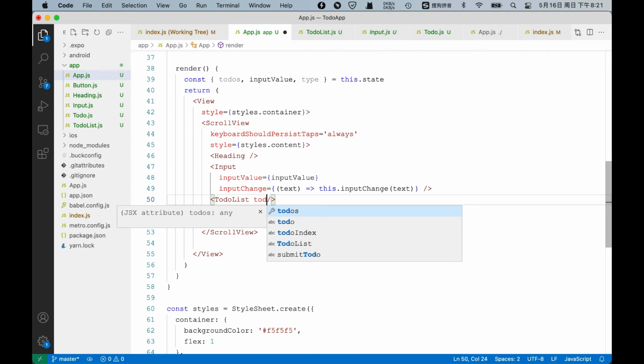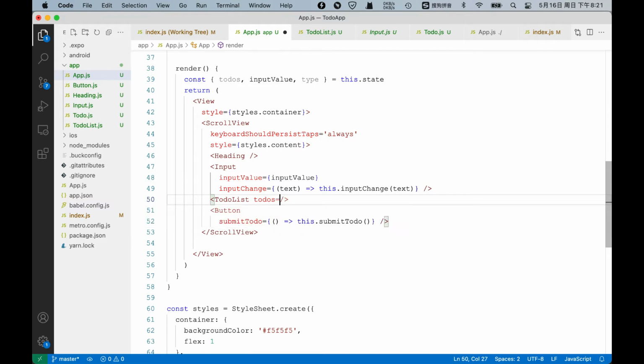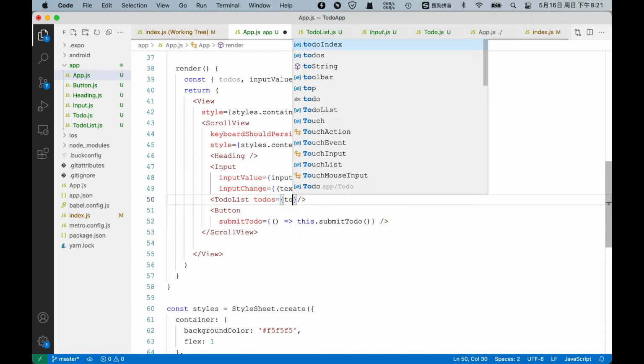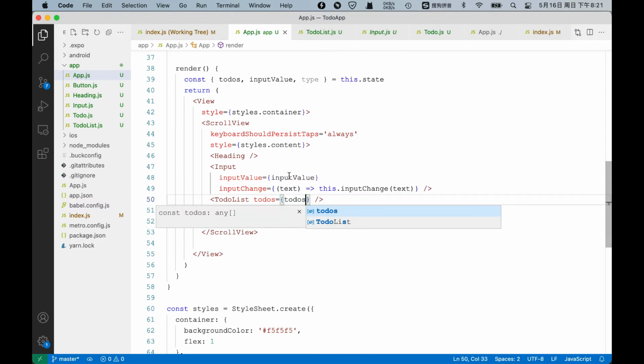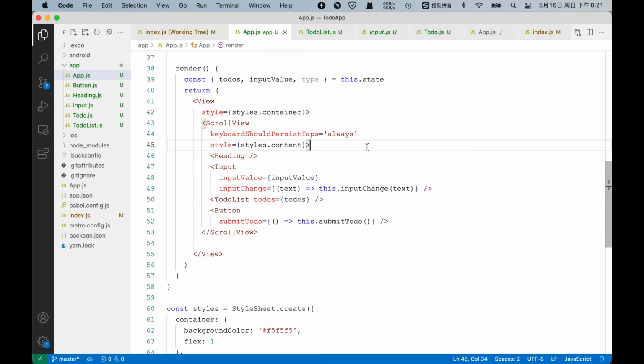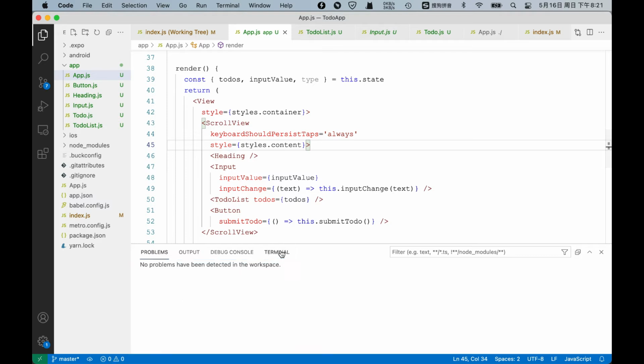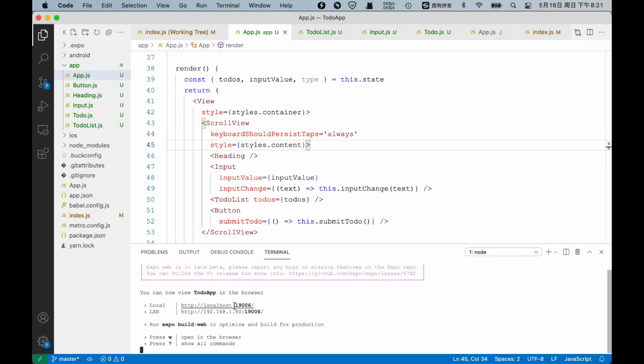It needs a key, a property. Todos is todos. Okay. So run this, we can run this.